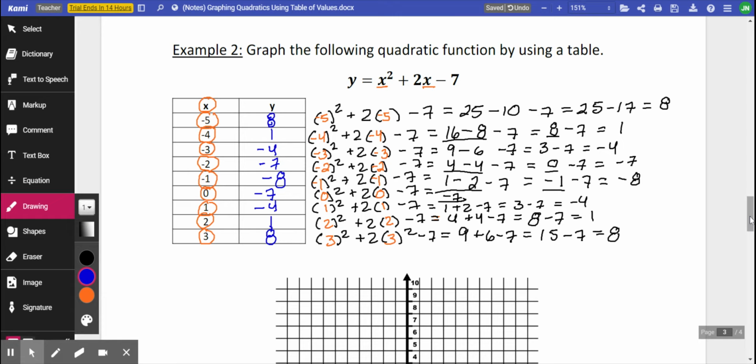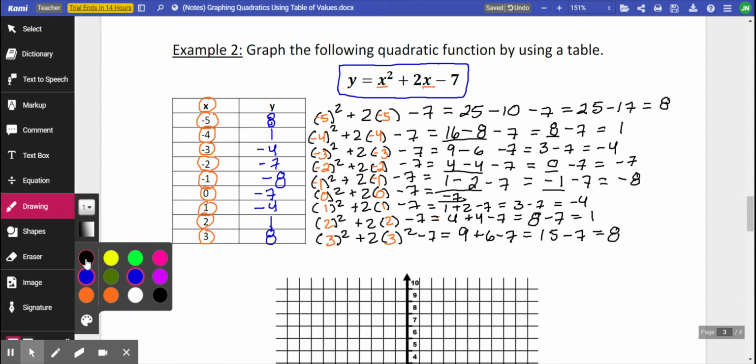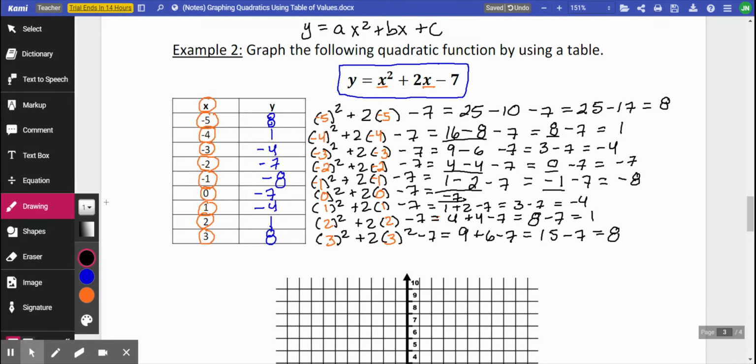Okay, so this looks all kind of nuts, right? So we had to plug in a bunch of stuff to be able to get all the answers. But what we do know is that this right here is the standard form equation for a quadratic function or a parabola, right? So we established in the beginning of the lesson that for a parabola is ax squared plus bx plus c. We also established that the a, the number that's in front of the x squared, determines whether it goes up or down. In this case, the number that is in front of the x squared is the value of, even though they don't write it, it's 1, right? Positive 1.